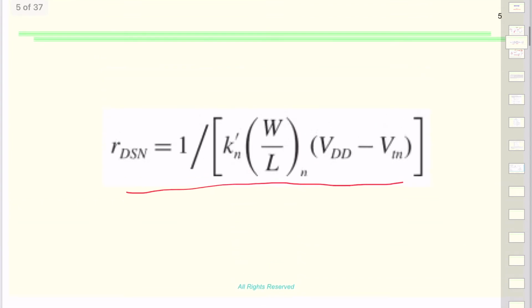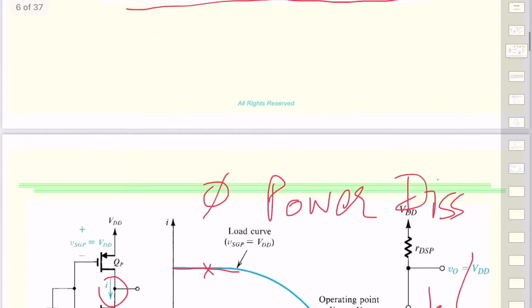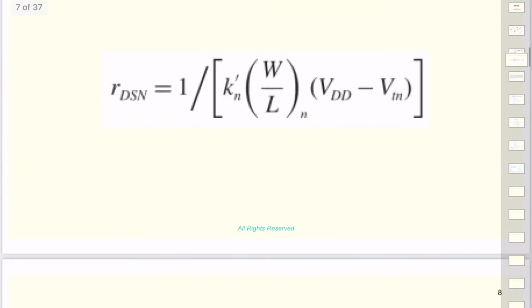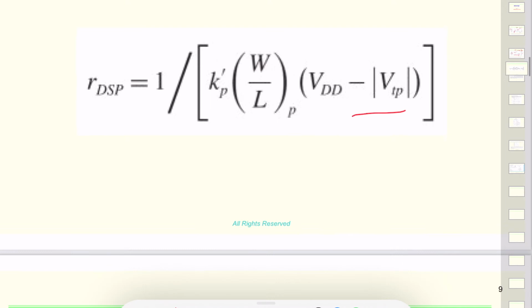For this case, again, this was the resistance for the N type, and the resistance for the P type is the same, but the only difference is that we are using the plus value of the threshold voltage against the P type transistor. Now, here are some important things from this. The equivalent circuit shows that the output is always VDD and the power dissipation is zero. So we can easily see a few things.